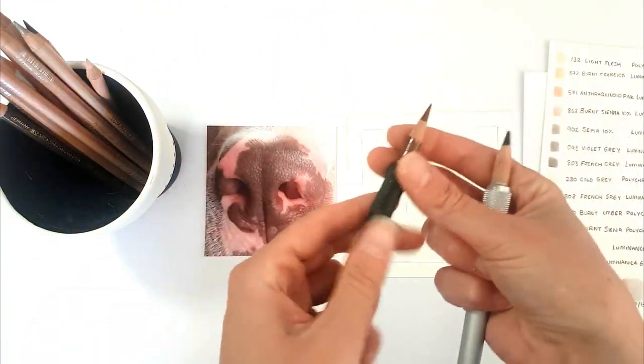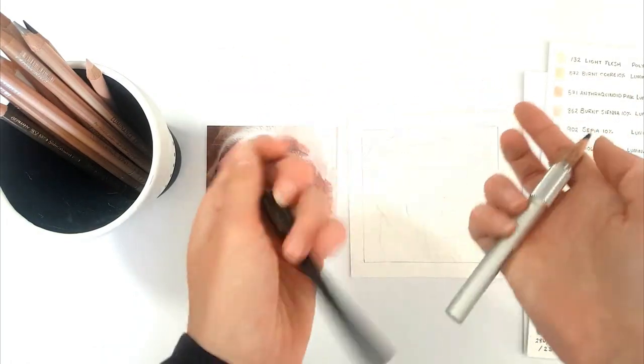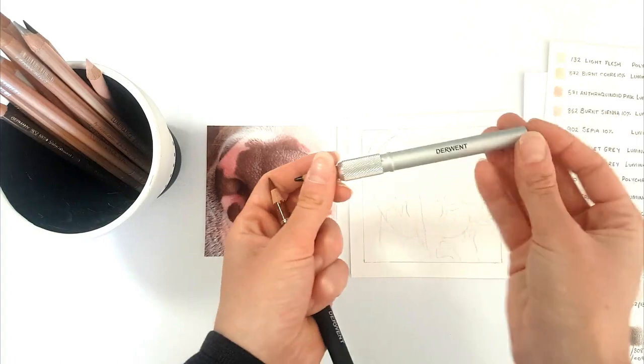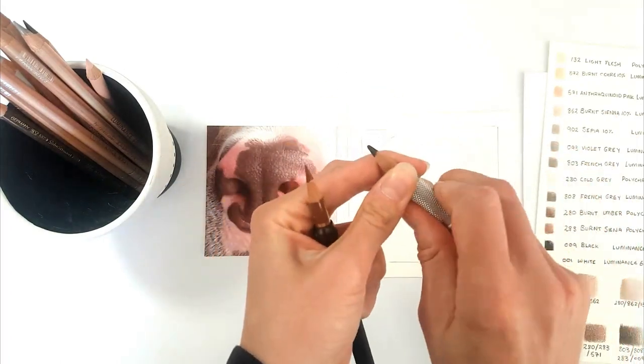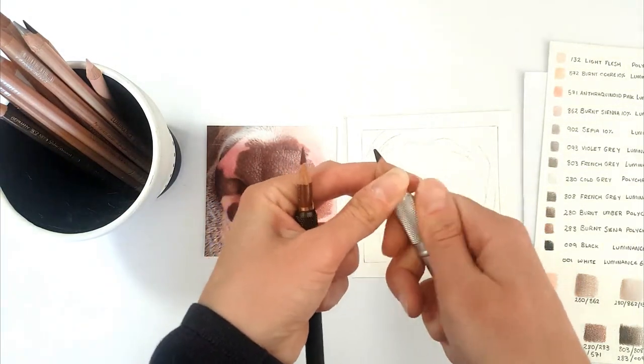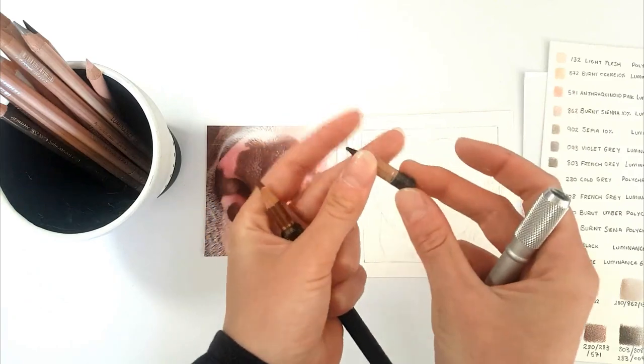I also have these pencil extenders by Derwent. These are super handy when your pencils become really small, because they can be really difficult to work with when they get to that size. They come in a pack of 2 sizes, which is great because the Luminance pencils are slightly larger than the Polychromos.